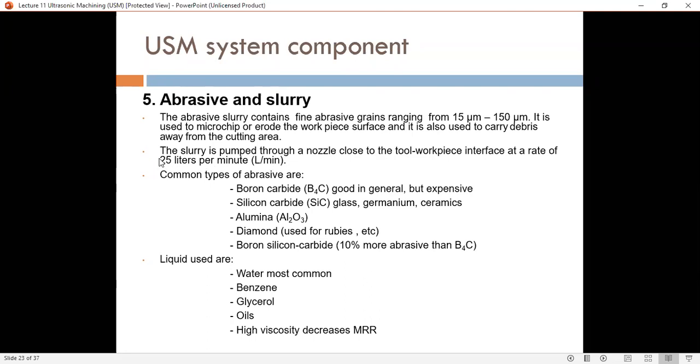You're talking about a rate of 25 milliliters per minute. This is quite a high flow rate that needs to be achieved. These are some common types of abrasive. All these materials are very, very hard materials. You can use this liquid as a fluid, and most often than not, we use water for this particular case.